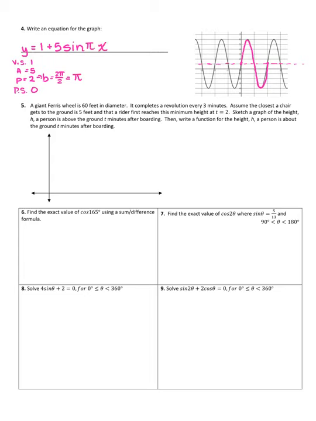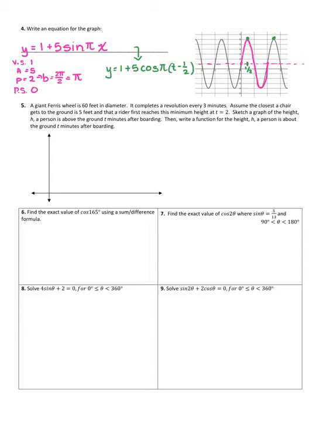Now, if you wanted to do this as a cosine graph, you'd want to start high and end high. So everything would be the same except for where you start. It really is the same thing. So if I was going to do it as a cosine, it would look like y equals 1 plus 5. That's all the same, cosine, same period. But now my phase shift is at 1/2, since this is about 1/2 right there. They are equivalent, and it doesn't matter which way you give. Sine might have been easier because your phase shift was 0, but they're both totally acceptable.